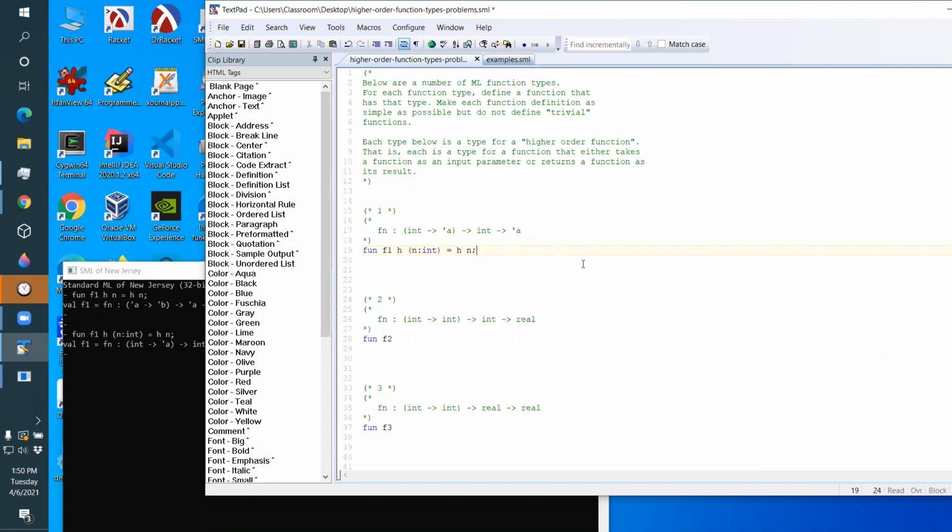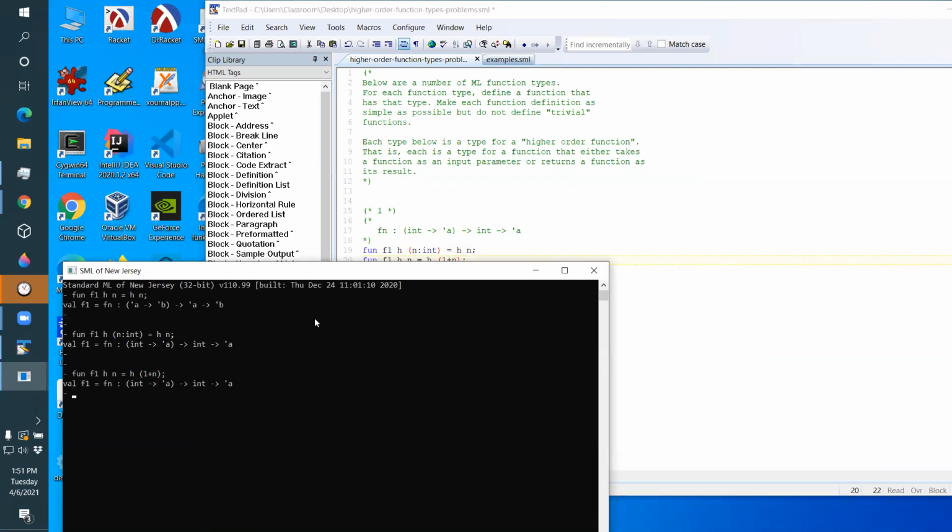So another thing I could do would be, here's another thing I could do. F1 Hn is h of 1 plus n. Now, by adding 1 to n, I'm forcing it to be an integer. Okay, so then instead of declaring it to be an integer, I could cheat and add 1 to it, and that forces it to be an integer. So now that will have the signature I want.